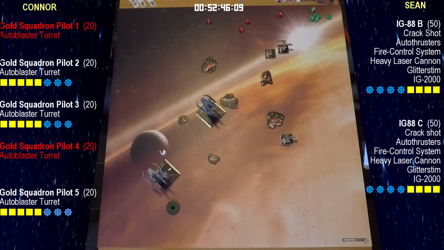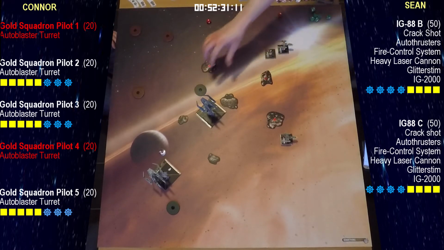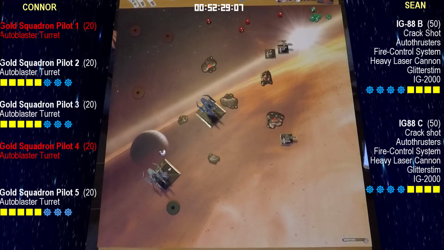And then the other 2, obviously their plan was to turn around into Sean's deployment zone. So now they have to turn that way, which means at the moment he's finished mopping up that last Y-wing, the other 2 are now pointing at him. Yeah. And jousting with 2 Y-wings is not as good as jousting with 5.